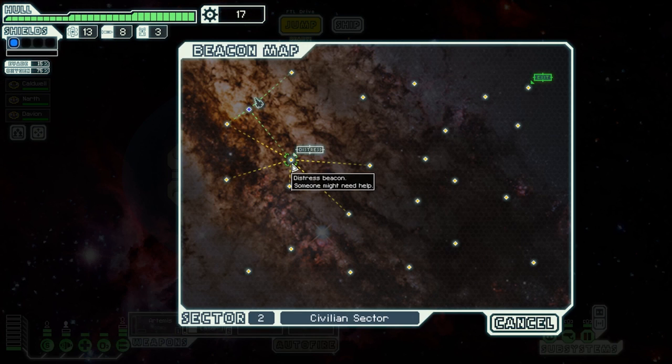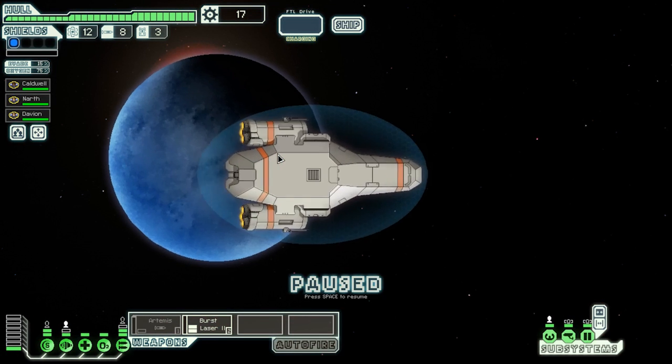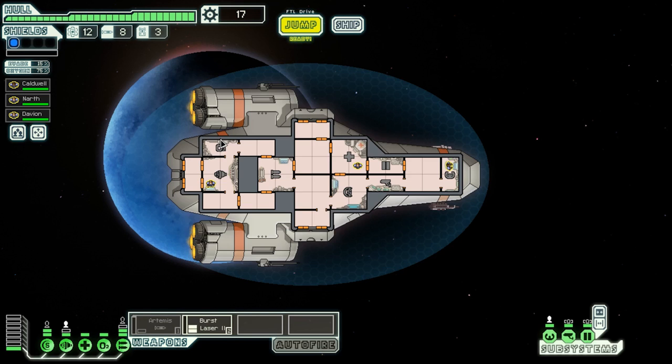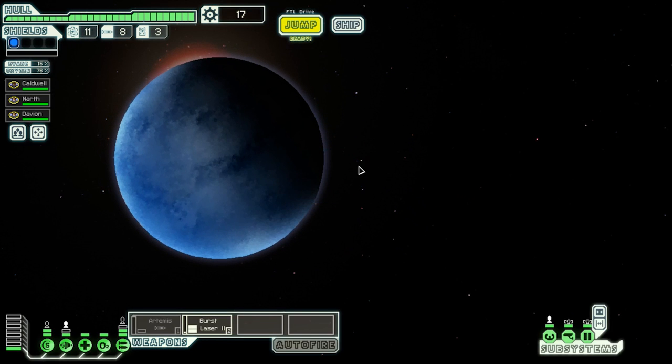Ready to jump. Distress beacon. We'll check it out. No risk, no reward in this game. You find a source of distress call, a small research station. Fire got out of control, is threatening to destroy the station. Their fire suppression system is not responding. I am not going to deal with this. I can barely deal with fires on my own ship. Cold but calculated decision.